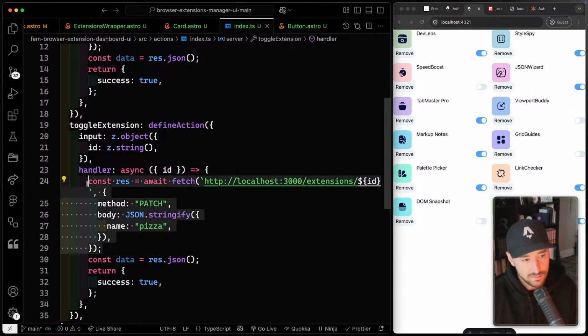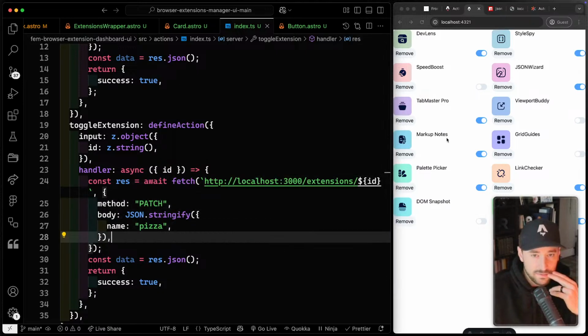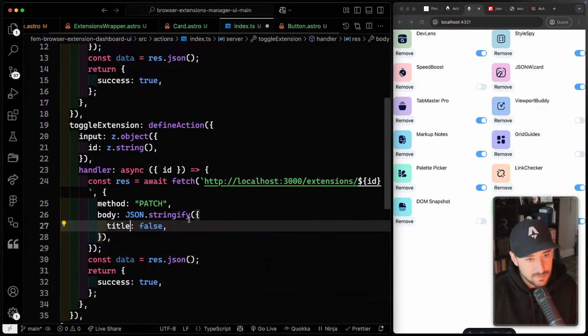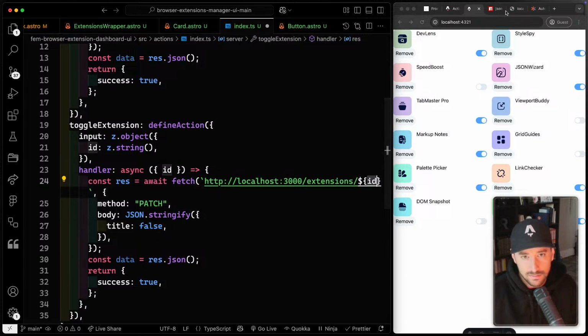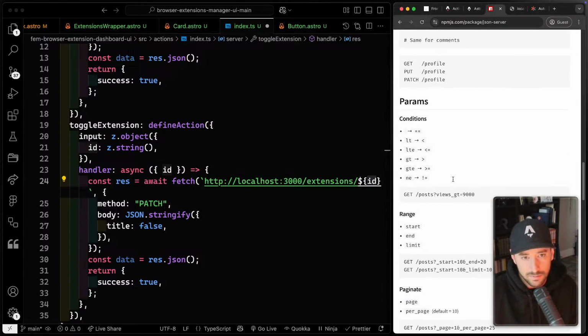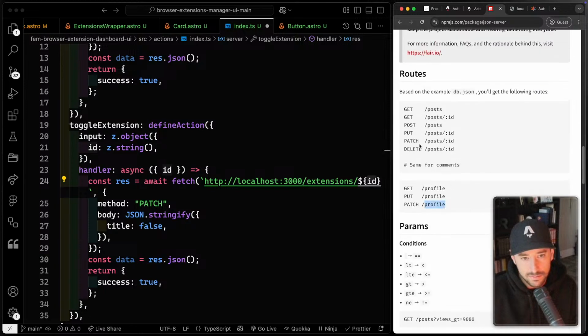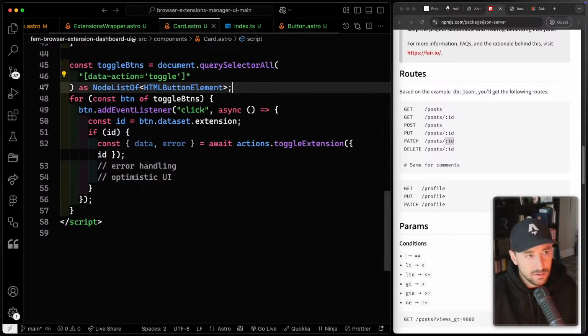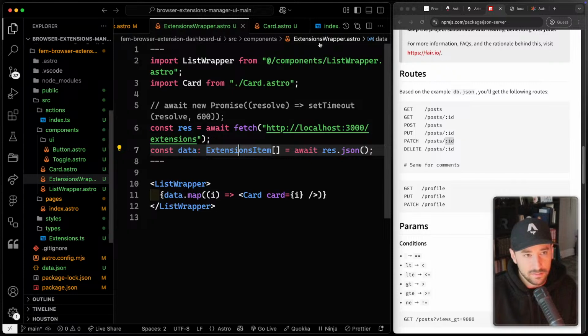All right, let's at least get the filtering down, and then we'll go from there. Because I am hitting this ID extension. That's how this is set up, right? Patch the individual ID. I should be able to just send along the actual content here. What am I messing up? All right, you let me know below while I try to do something of value with the last few minutes I have.